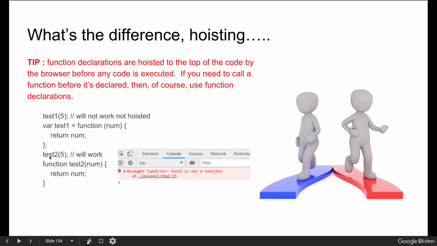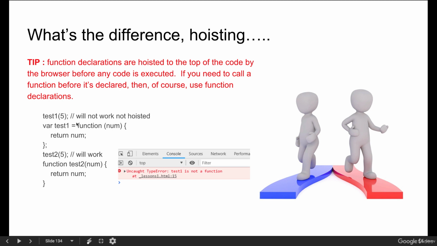But over here, we see where we've got test2 that we're invoking, and this one will work because this is a declaration. So this can sit anywhere in the code. So it gives you a little bit more flexibility when you're writing your code to separate it out, and you can create a whole list of functions and then you can use them. And a lot of times when you've got JavaScript libraries or separate JavaScript files, they're declaration functions. So you don't have to worry about where the library is placed. As long as you're linking to the JS file, then you're able to use all of the functions.